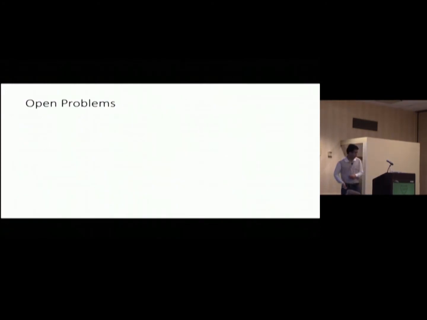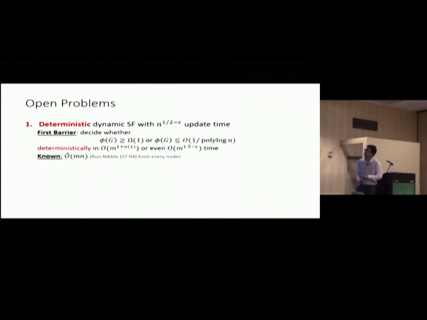And now I give you the open problem that I really like to work on. So one is, just to make, so this algorithm is Las Vegas. It's always correct. But you need to flip some coin anyway. But can you make this deterministic faster than root n time? So the first barrier is just, can you, the first barrier that I think it might be interesting is that we don't even know how to check if the graph is a good expander or bad expander in deterministic time, in deterministic way, in linear time.